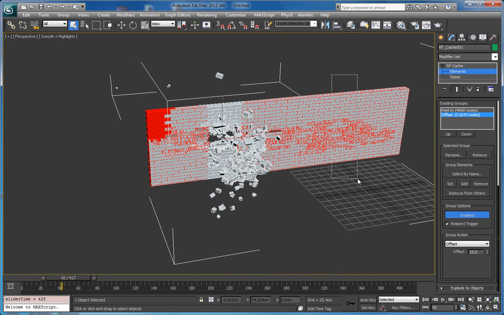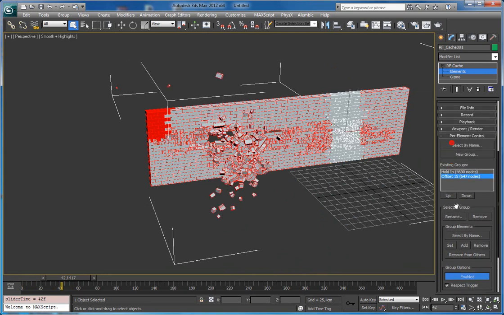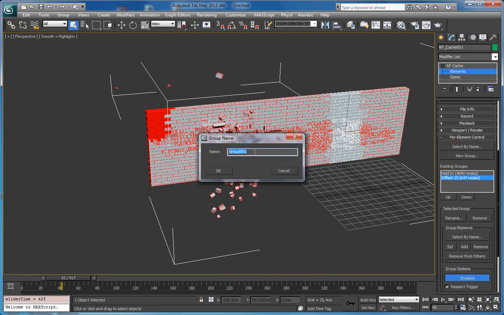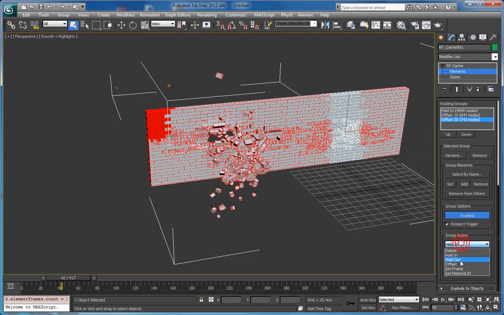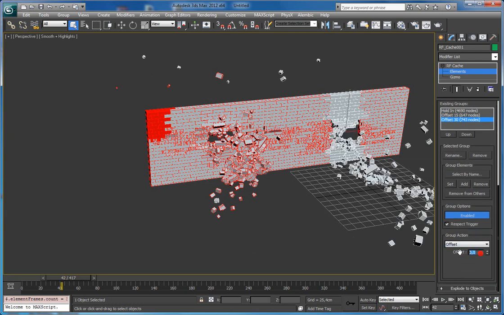I can define another group of objects, create another group, set offset 30. And for this group I will define the offset as well, but I will set it to 30.